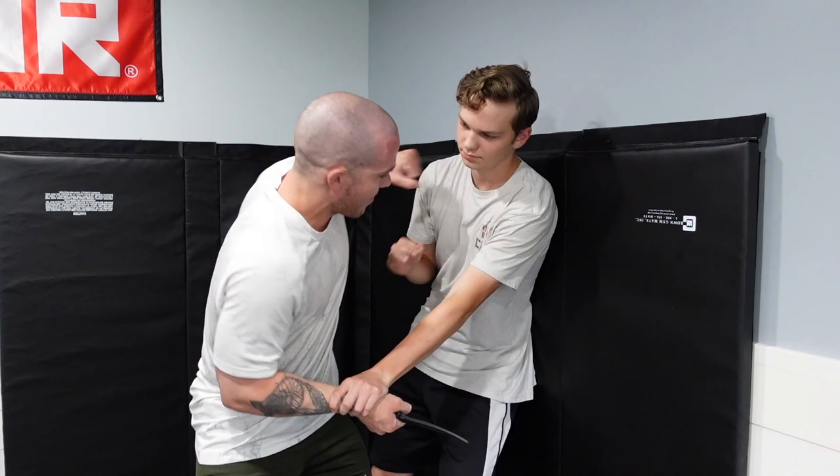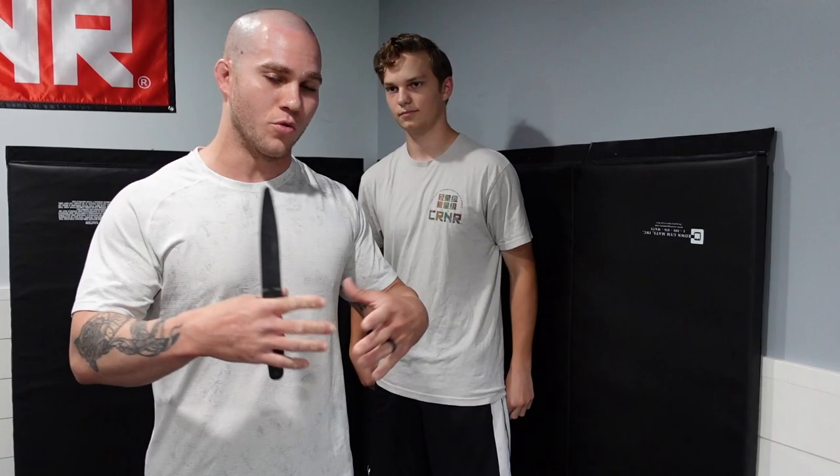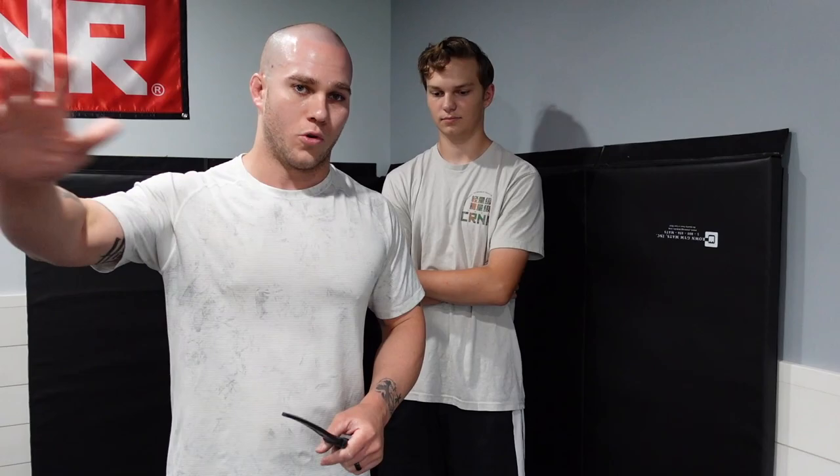This trains you in reality rather than training specific techniques where you pose and work from there. In a real situation, as soon as he traps the arm, I'm fighting to get the knife back — throwing punches, pulling the arm back. Specific techniques won't teach you that because there are too many variables. Instead, focus on controlling the arm. We'll do a whole segment later on different grips: kimura locks, americana locks, omoplatas, two-on-ones, Russian ties — everything to control the person's elbow and shoulder, which controls the knife and striking hand.